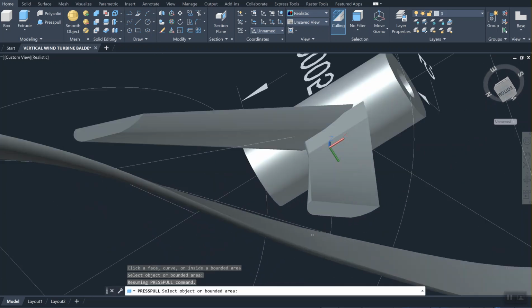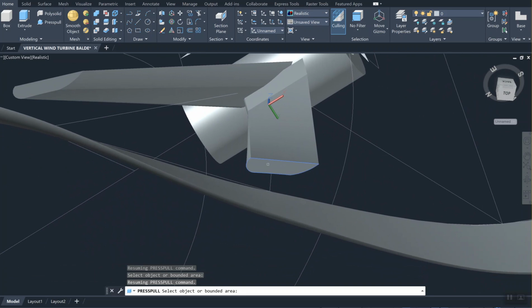Okay. So we can type UCS, enter, and then face, enter, choose the face here, enter. Okay, and then go to press pull command, select the surface, enter.